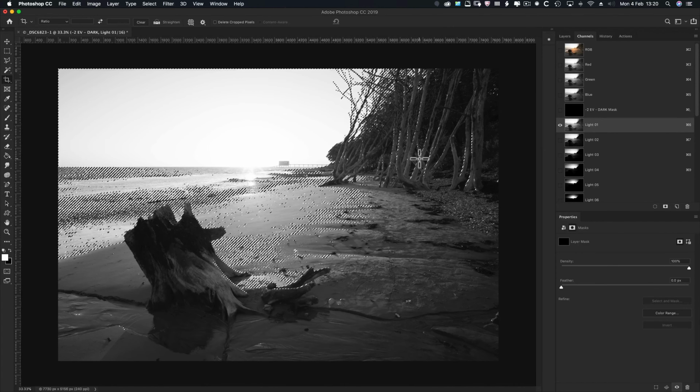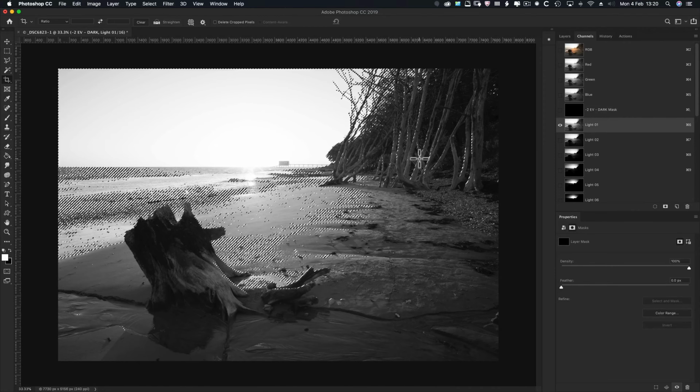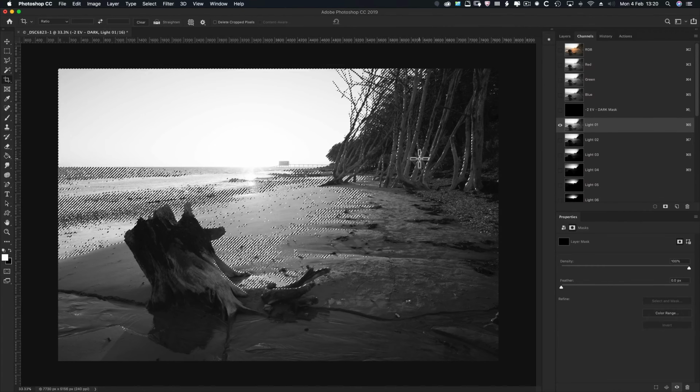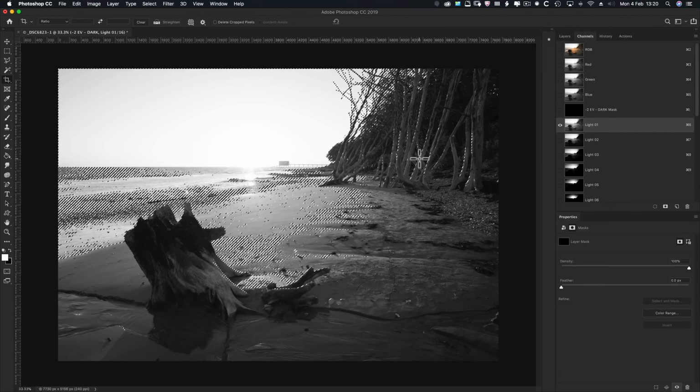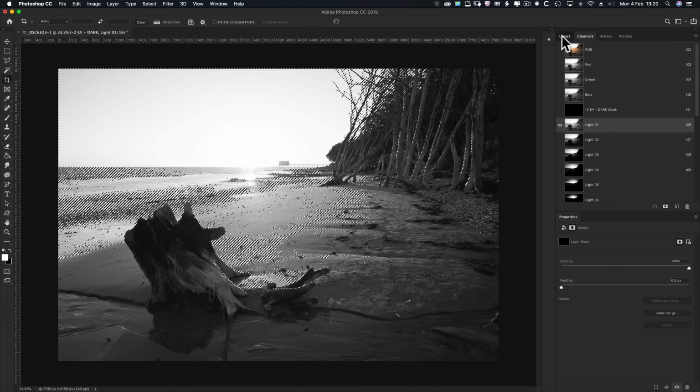Now, if I didn't like that particular selection or mask, what I could do is copy it or duplicate it and then run levels on it to make the sky whiter. All these things are open to you. You could even subtract masks. And we've seen the subtraction before, which is Alt or Option with Command or Control to subtract. You could load up one luminosity mask and then subtract other ones. I know that sounds complicated, but once you've done it a few times, you'll understand it. But anyway, I'm working with light one, which I think is a risk. And I'll show you why.